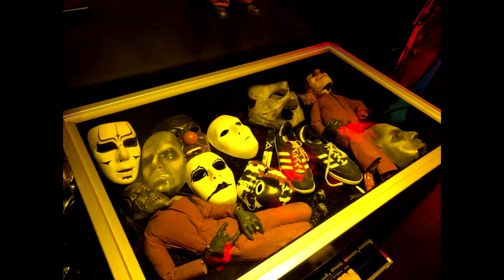Then we've got some other stuff like some busted up death masks. We've got an All Hope Is Gone clown, which is cool to see, a Volume 3 clown, and then my personal favorite thing in this photo is the Wait and Bleed animated puppets, specifically the Tattoo the Earth style clown. I think that's awesome. I wish that we could see its face a little bit better, but it actually looks like a miniature mask on one of these puppets, and it wasn't just sculpted to be a part of the puppet, which is rad. I never knew that until seeing this photo, so that's cool.